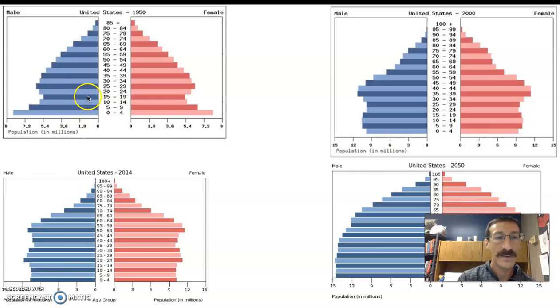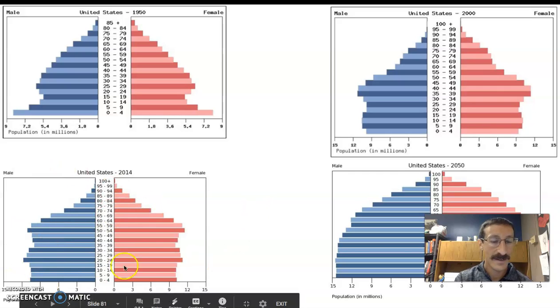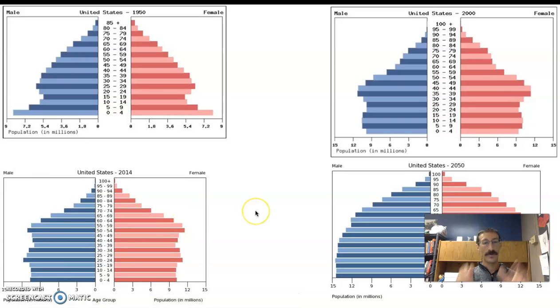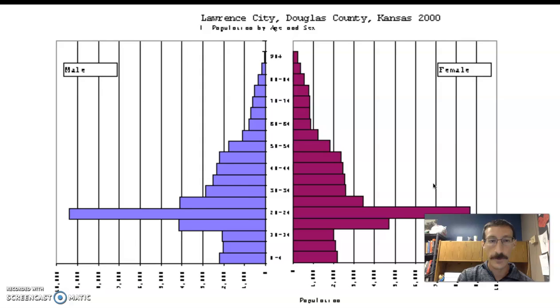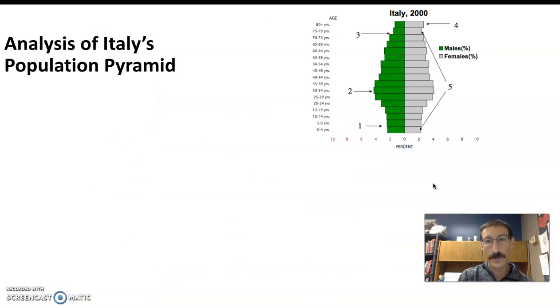So here we are in 1950, boom, baby boomers, like this is right when my parents were being born. Then you move it up 50 years, okay, here the baby boomers, and then the subsequent generations right after that. Okay, those 5 or 10 year pockets, and we're slowly seeing a decline here. Here's 2014. Again, you're not seeing necessarily a massive slowdown. You're seeing more of an average where we're slowly growing. So we're kind of in that stage 3, stage 4, where there is a very slow growth within the United States. So keep those things in mind when we look at these things.